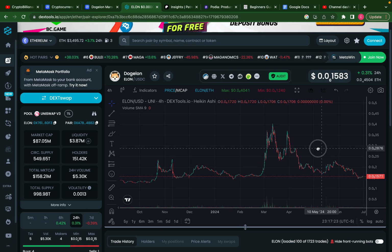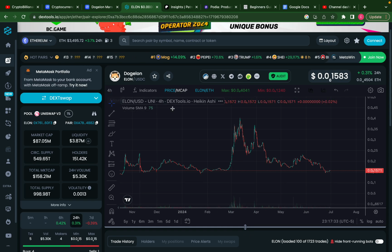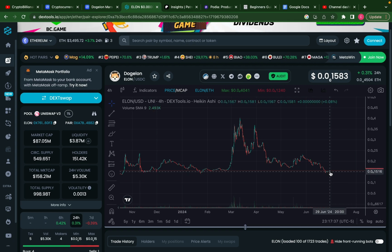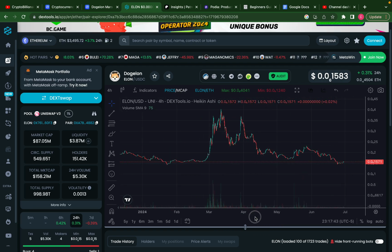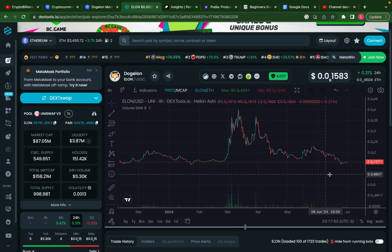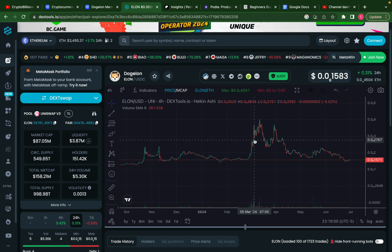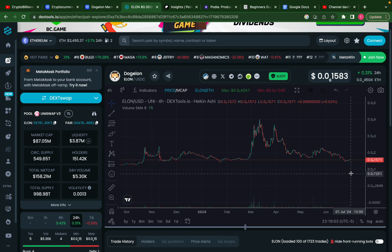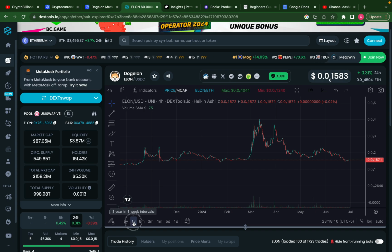Now, this is the type of stuff that I'll be going over in the course in depth, so you guys can know it second nature. Look at these charts and know exactly what you're looking at. Right now, we're looking at the 4 hourly candles. That means each candle is 4 hours. So, as we zoom in, we can see that in the past few months, we have reached a nice little pump here to the 0.4 levels, and then a huge dump all the way down to the 0.15 levels. Okay, now that's horrible, right? If you guys got in around here or here, you'd be down a little bit, but think about it long term. All right, we're gonna zoom out to the 1 year.